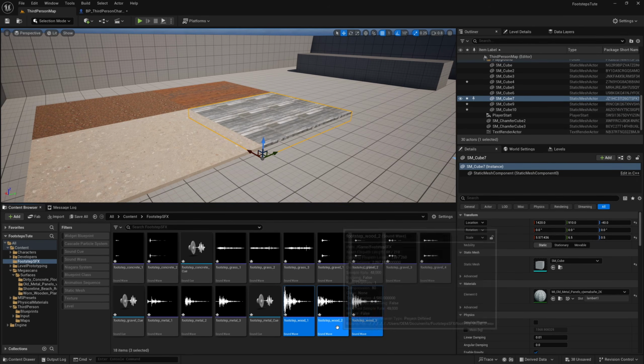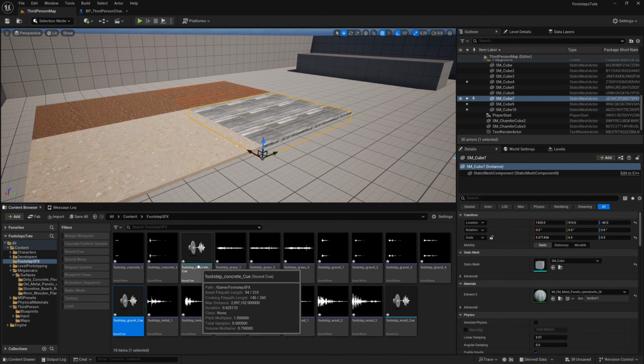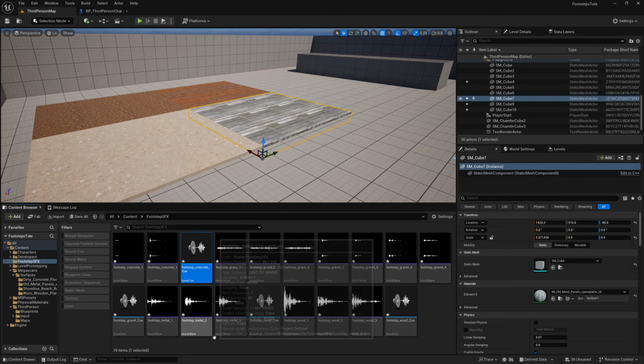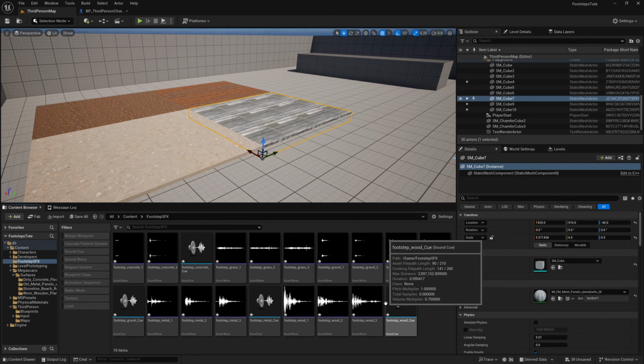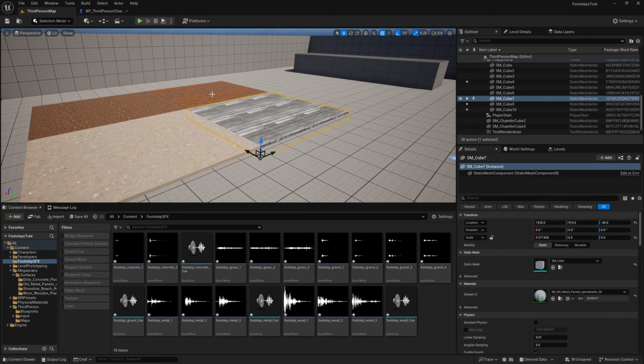Select the wood ones, right click, create single cue, and name it whatever you like. These cues are a really good way to randomly play a selection of sounds. If you have very similar sounds and you want it to randomly select, if I, for example, press play on the gravel one, it's going to play a different sound every time from those four different sounds, which is quite nice.